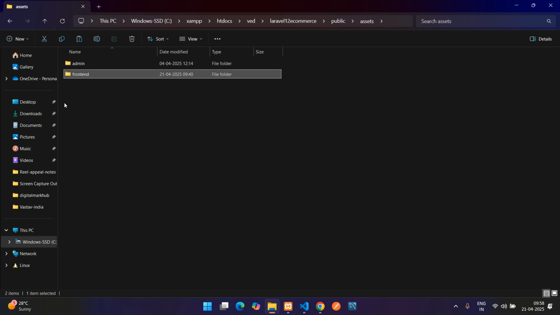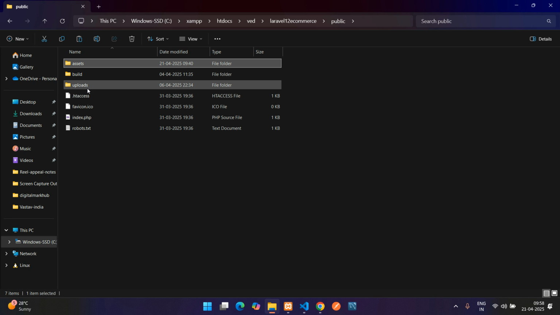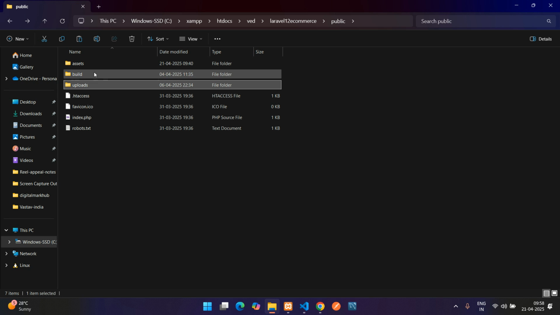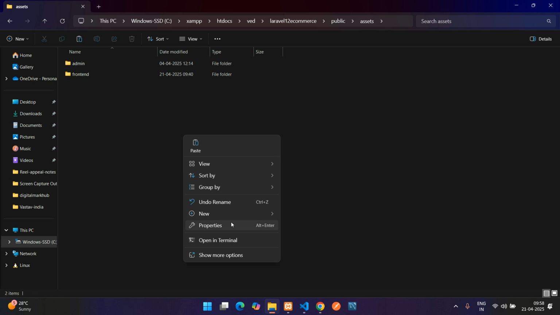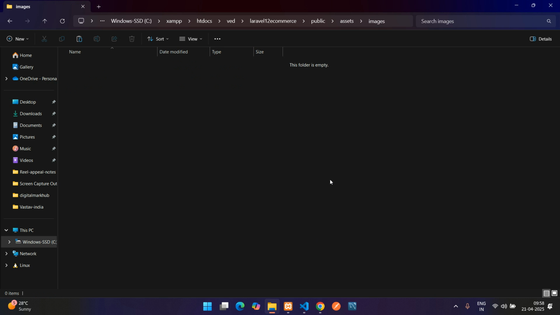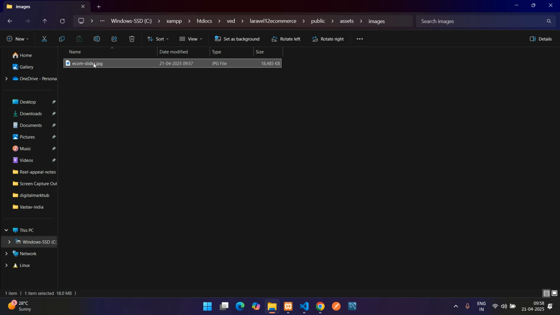I think we already have one folder in the public. Okay, yeah, uploads. I think this is the backend part, so we are not going to disturb that. So instead we will go inside this assets and create one images folder, and inside this images we'll keep all the global images.